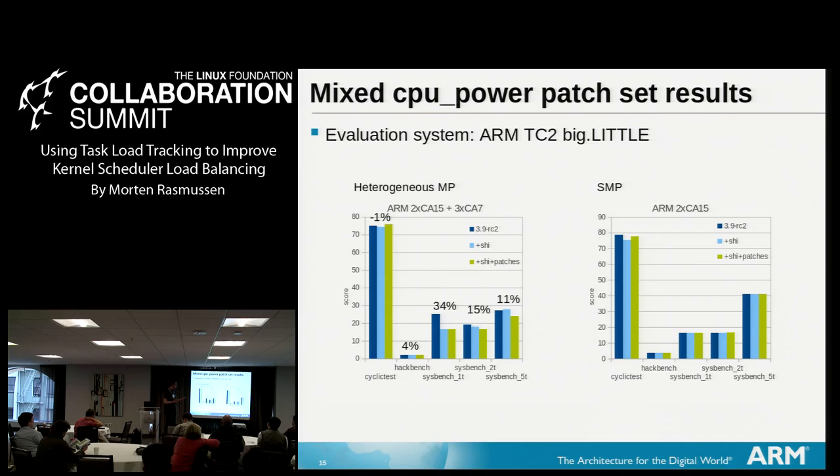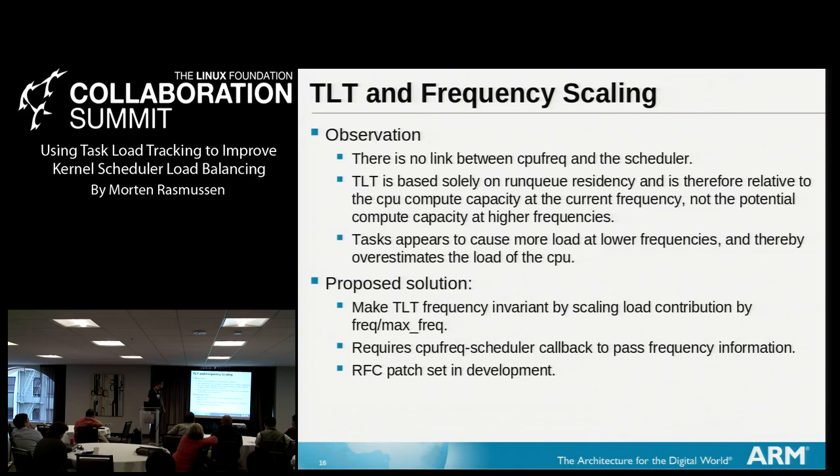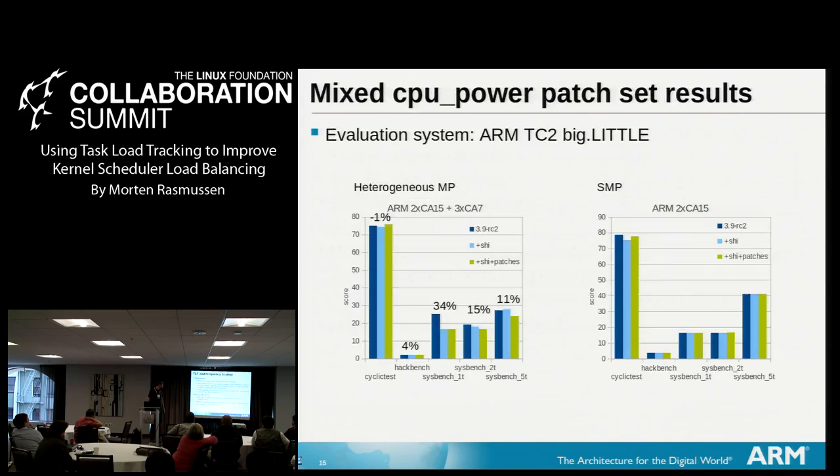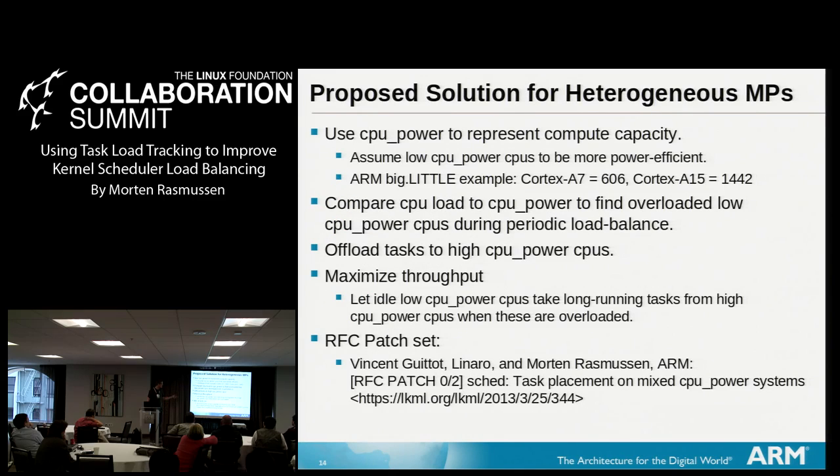So really, we need to make sure that we put the tasks in the right places. Because what you can't really show on a single graph is that if you do 10 runs, you get good scores sometimes, worse scores other times. We need to get it consistent, because otherwise you won't get consistent performance on your smartphone, for example. The patches are on LKML, and there is a link in the slide somewhere. I think the slides are online, so you can find it and have a look if you want.